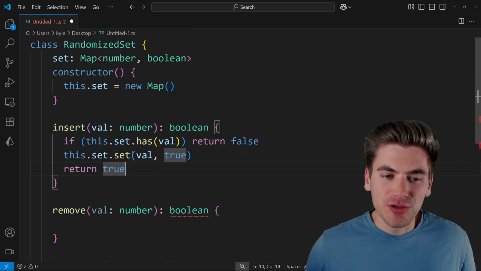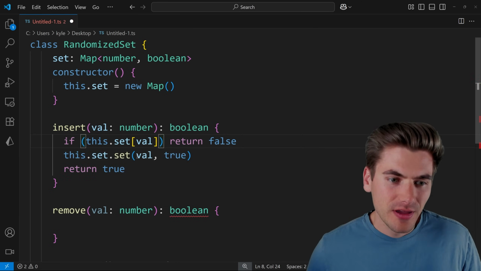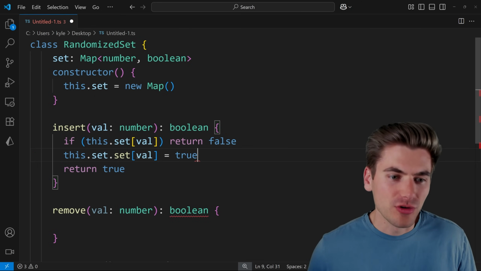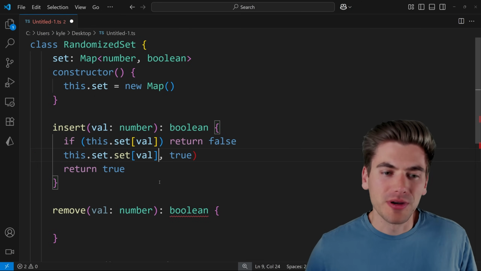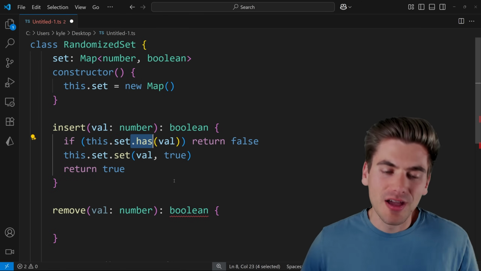Now, if we did this not using a map, instead all you would do is just replace this with square brackets here, and you would replace this with square brackets here and set that equal to whatever value you want. That would be how you would do it without a map, but a map is really specifically meant for dictionary types, and since we're doing this as a dictionary, I'm going to do that.